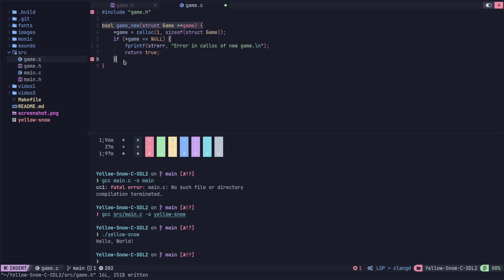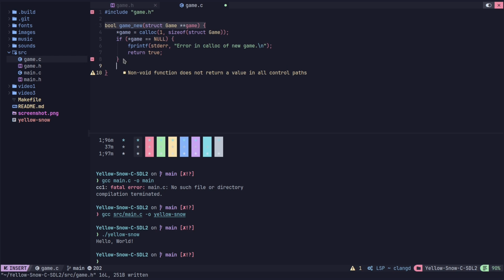We'll return true. Let's make sure we didn't use, yeah, I spelled that wrong. Okay, and we need to come out of this with our default, just so if everything returns well from it.